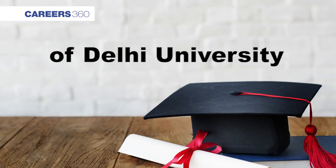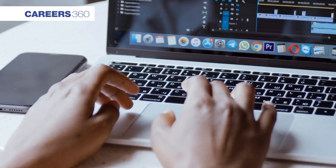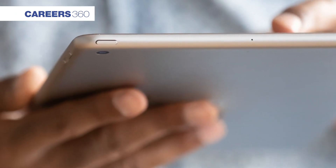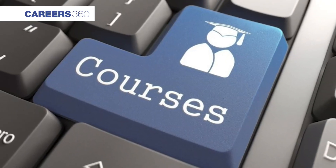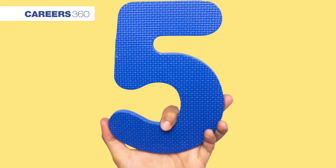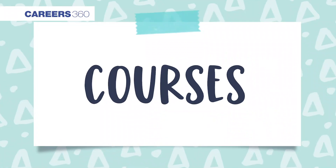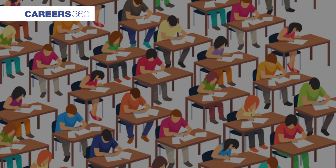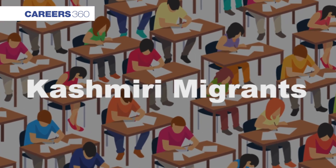Along with other colleges of Delhi University, SGTB Khalsa College has also released the DU 5th Cut-Off List 2020 online. Candidates can now check the course and category-wise DU 5th Cut-Off for SGTB Khalsa College for the courses offered at it. As per the SGTB Khalsa 5th Cut-Off Data 2020, admission is still on offer for only 6 courses for general category, while seats in many courses are still available for Sikh minority, PWD and Kashmiri migrants.